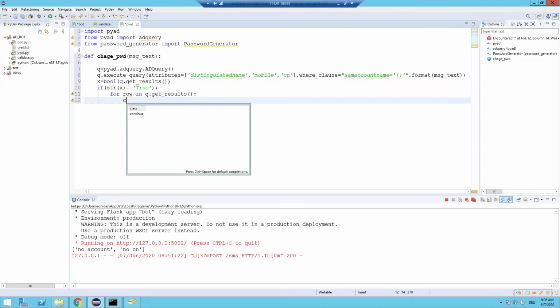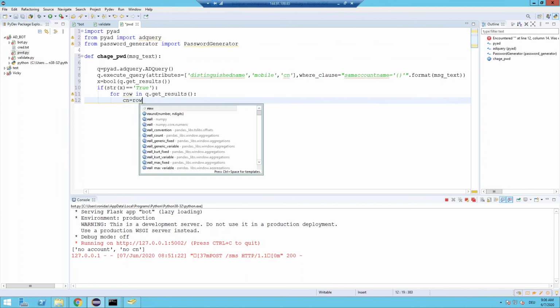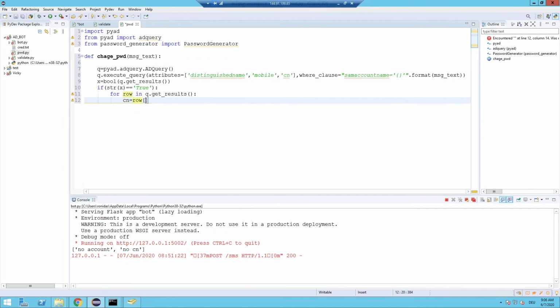So it should be cn equals row by distinguished name.